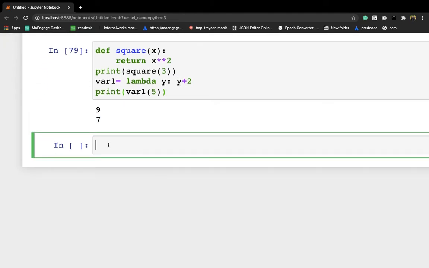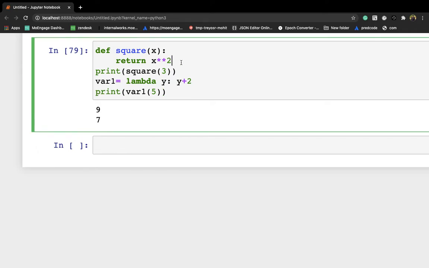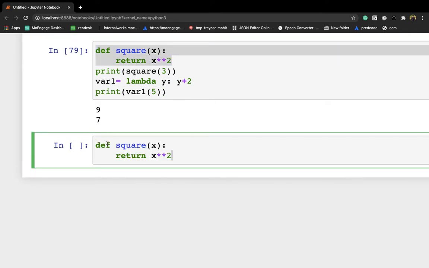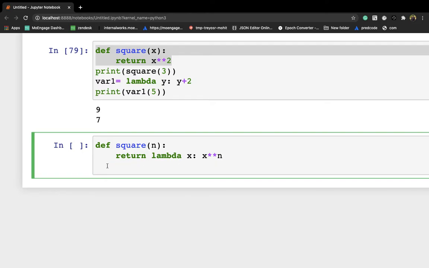So let me show you one more example. We can use a lambda function with a return statement as well. How can we use this? Let me write this. So return lambda, and for writing a lambda function, we have to make sure we write the lambda keyword, and now we have to write the argument, then the expression. The expression will be x to the power n, right? Okay, fine. So now let me write var2, which is a variable name.